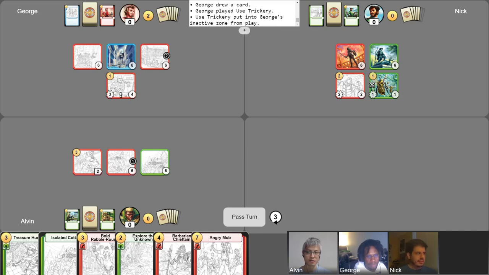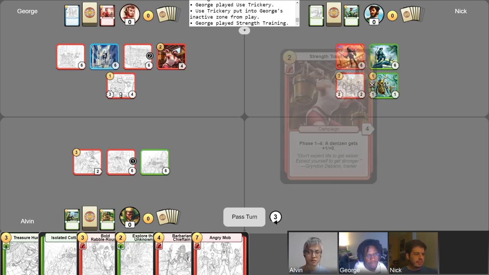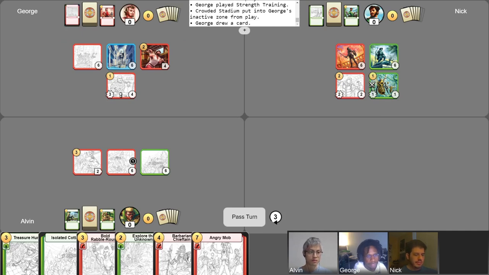And I also play Strength Training. Yep. All right, George. It's pretty spicy plays. Thank you. I will abandon Crowded Stadium for another draw. I think that's enough for now. Pass. All right. My denizens stand no chance against yours, so it's hands off.